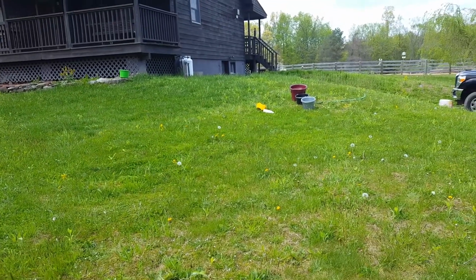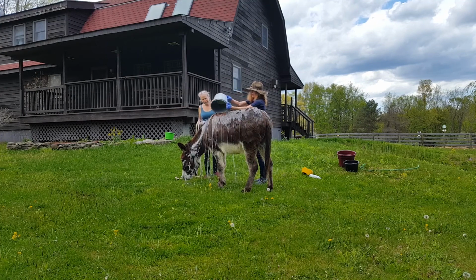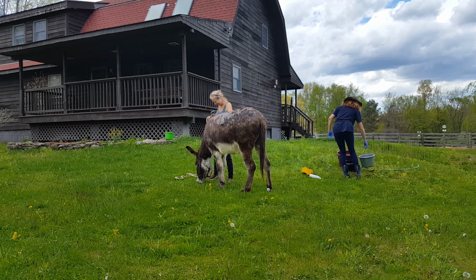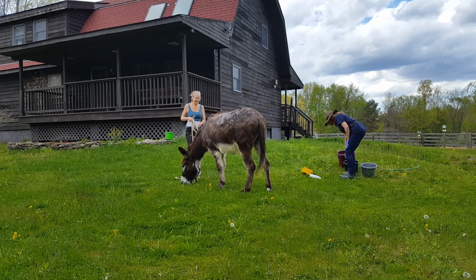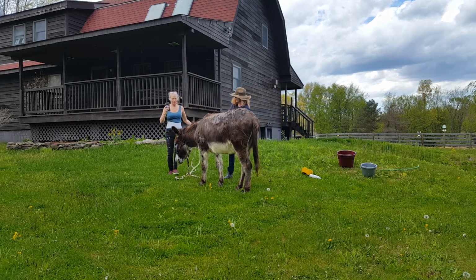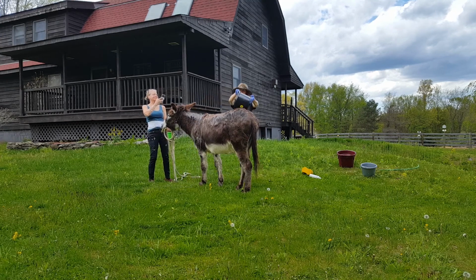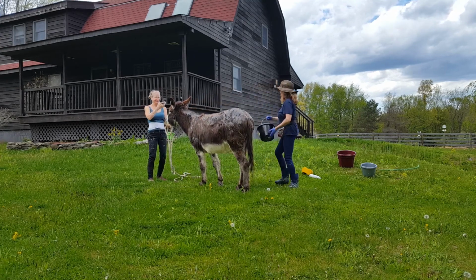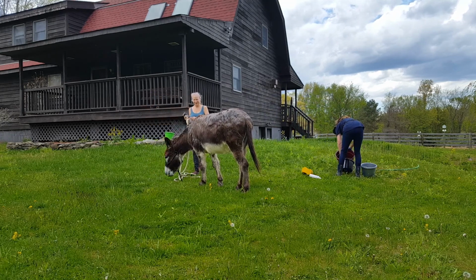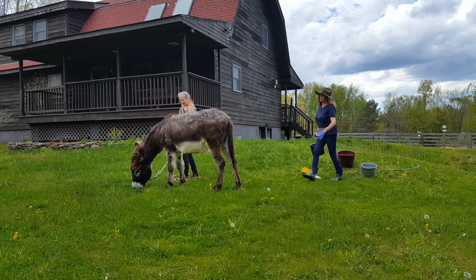I'm going to try and wet the donkey down with buckets so as not to scare him with the hose. I don't want to scare him. I want everything to come real easy with him. My approach to doing things with donkeys is to, of course, have a plan like I do with the horses, but have a little bit more of a plan because there's less wiggle room. Once he gets unhappy about something, then nobody's going to have fun anymore. And we want everything to be fun for him. We want to use a lot of positive reinforcement. Let him enjoy his time here.